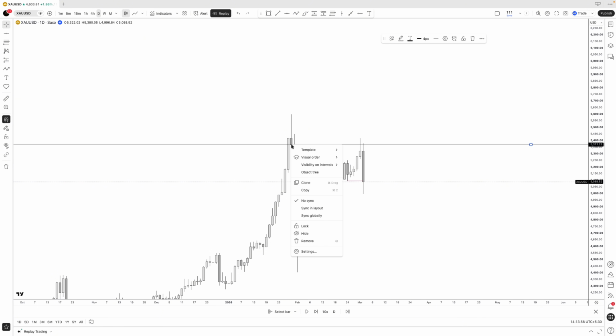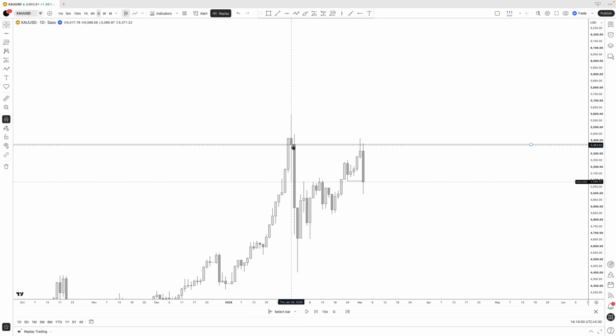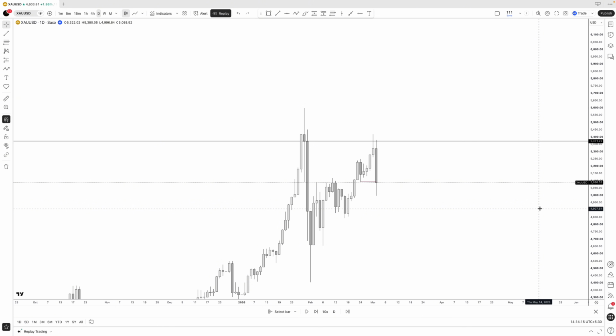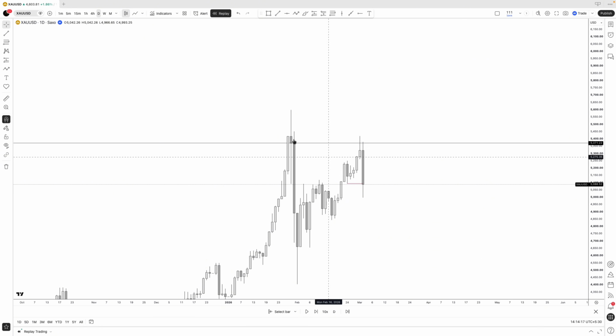It has reacted to this open close level on the daily time frame, because I told you that when there are two candles in the same direction, the closing price of the first candle can be used as a key level. So price has now reacted to that. It has failed to run above this high and now it has broken structure. So this tells us that the market is currently bearish.